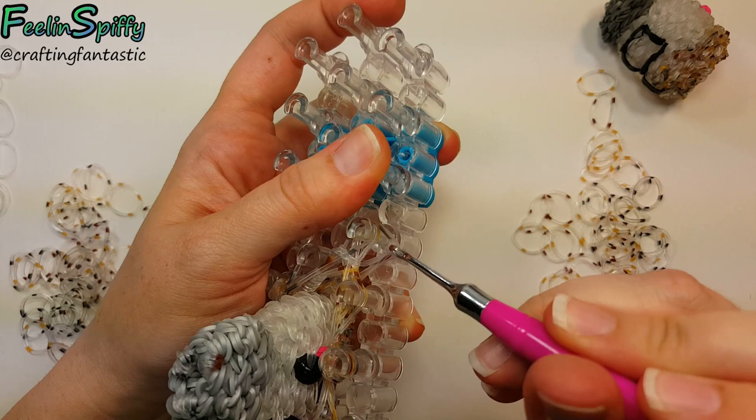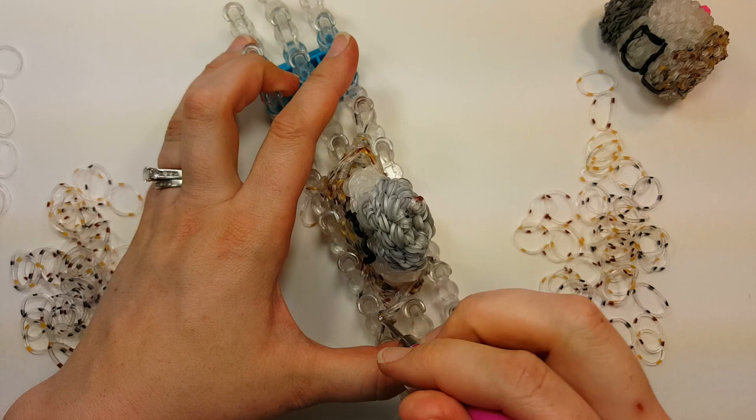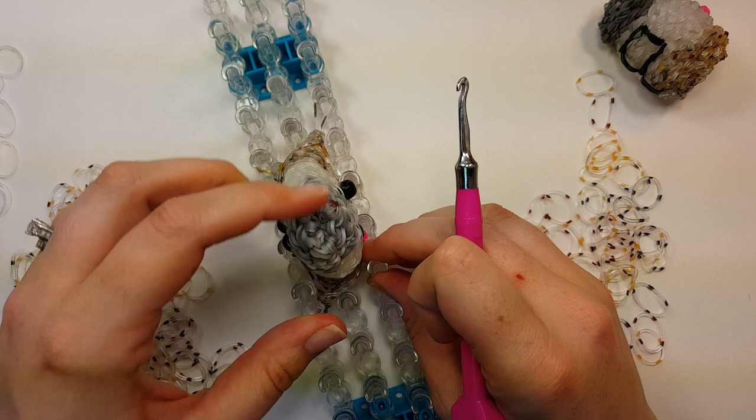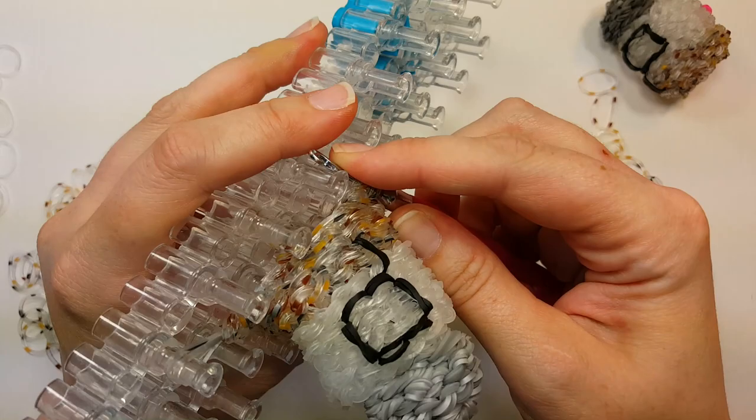Off all the extra ones, pull it up carefully. Push all your bands down. Then we can take this off the loom. So I'm going to go in through this farthest away one with my hook and then go all the way around, being careful with the last one because that one will kind of want to pop off.